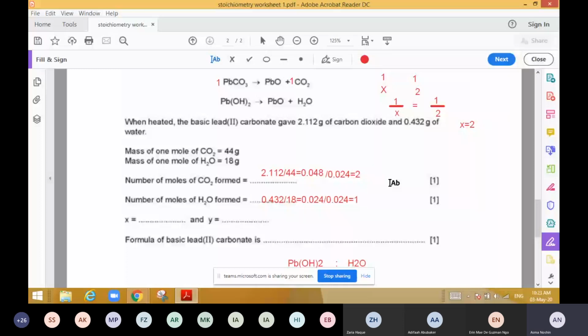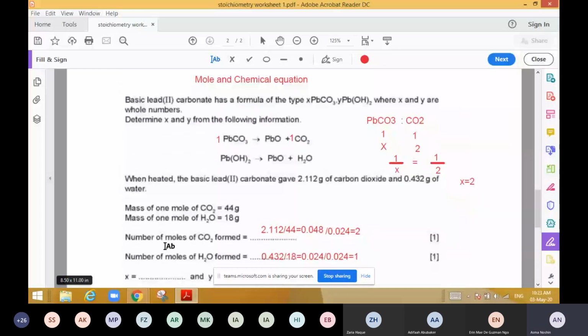Okay. So now come back. We will just pick carbon dioxide, and the second one you will do by yourself. We will come back to the equation. What is the equation written? First, see the first equation. Just leave the second one. You will do that by yourself. What is the first equation written? PbCO3, lead carbonate, gives you what? Lead oxide and carbon dioxide.